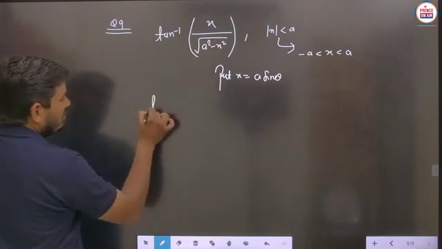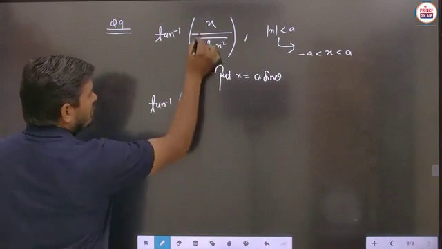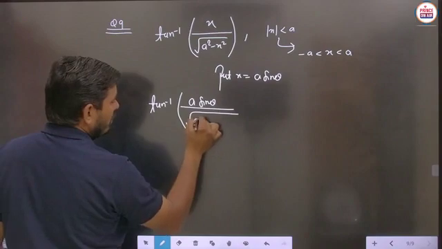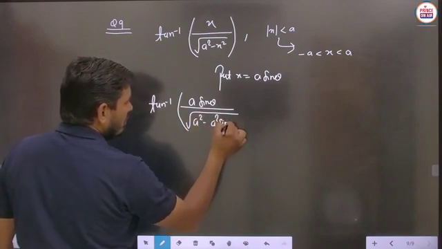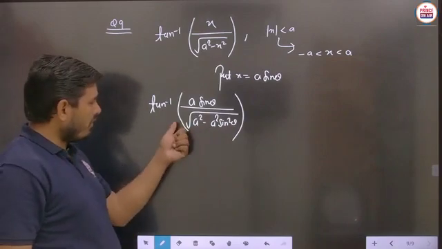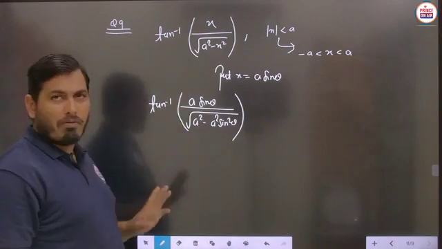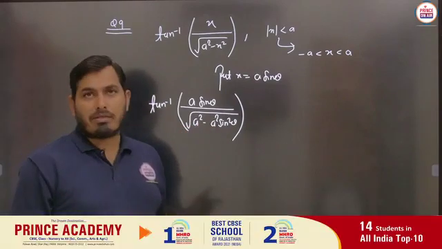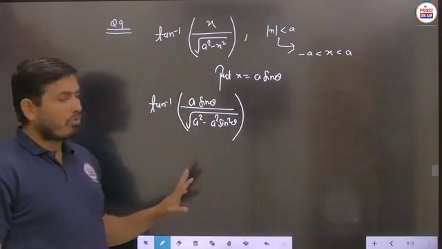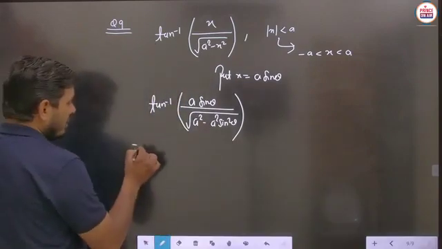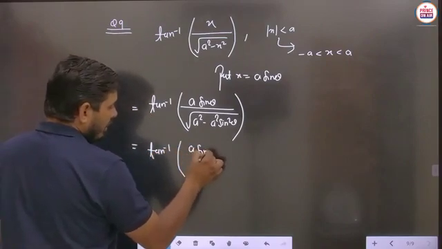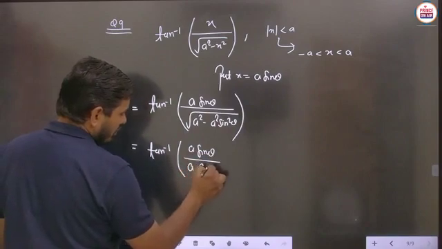So now this type of substitution we are using here, then this x will become a sin theta. Now under the square root a square minus a square sin square theta we can say. So now this a square will be taken as common. Outside of this square root it will become a, and from the numerator this a will get cancelled out. Now this is 1 minus sin square theta. So 1 minus sin square theta will be taken as cos square theta, and under the square root cos square theta will become cos theta now. So finally if we see this part, then it will be a sin theta, and the denominator part will become a cos theta. Is it clear?